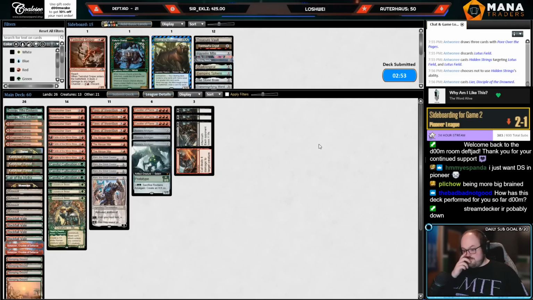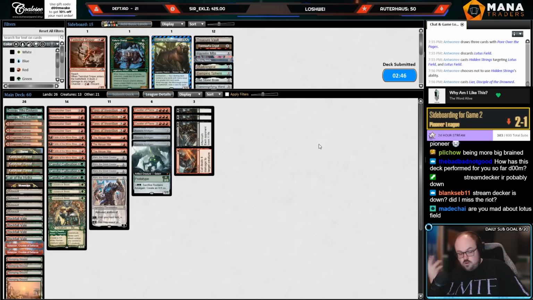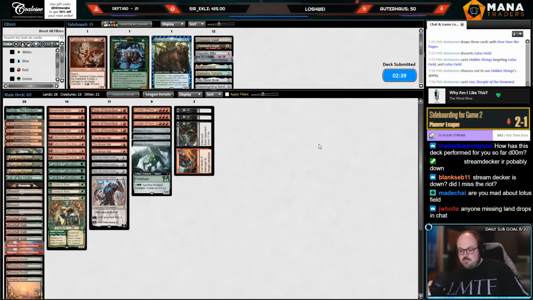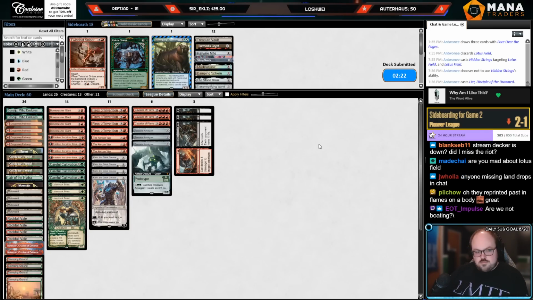That's enough for me. How has this deck performed for me so far, Doom? Well, today specifically, we've run into a lot of bad matchups. I will say this deck is good against green, it is good against Mono White, it is good against Rakdos. We just haven't played against those decks yet. Am I mad about Lotus Field? I don't really care. It's a deck that exists. Stream Decker's always down blank. You know this. Are we not boating? Nah, I thought about playing Boat over Amalgam, because you can't play that many 5-drops, but Amalgam is just so much better with Fires.